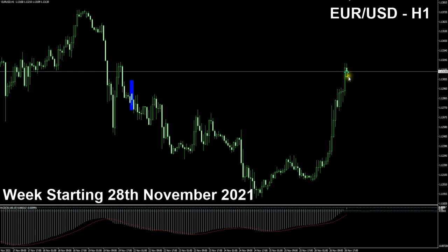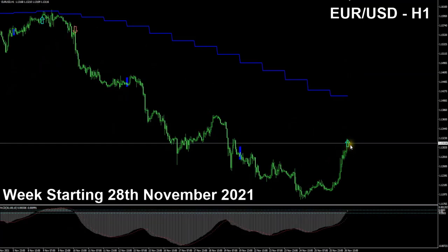So we won't know in the course of this video whether this arrow will remain or not, but that's really irrelevant anyway, because we won't be taking the buy signal because price is underneath the moving average, so we're only looking to sell the Euro USD. Ideally, what we want to see next week, because I doubt it will happen tonight before the markets close, is price move as far up as possible towards this moving average, and then we want to see a reverse, with price coming back down so that we get the MACD signal and a signal to sell.